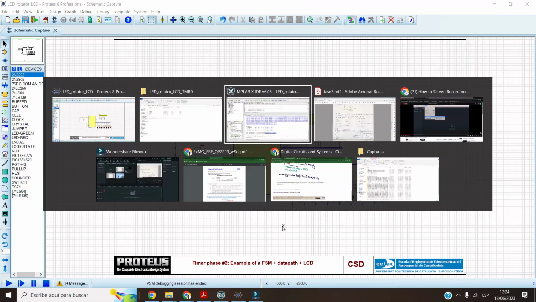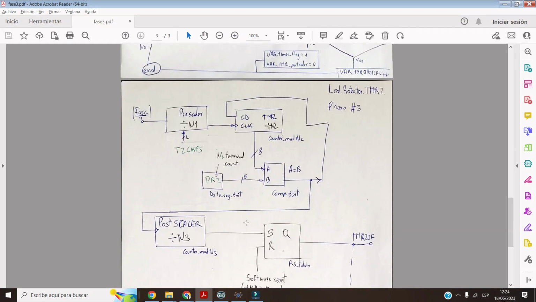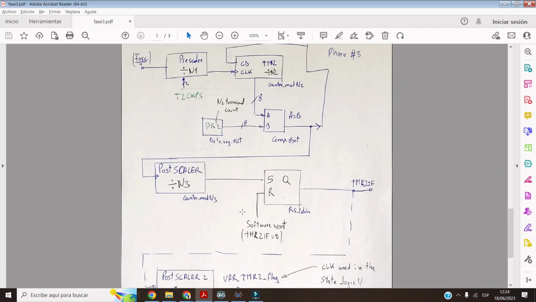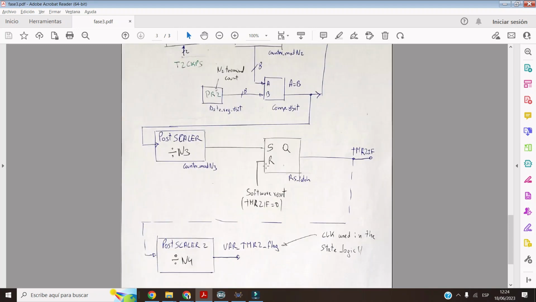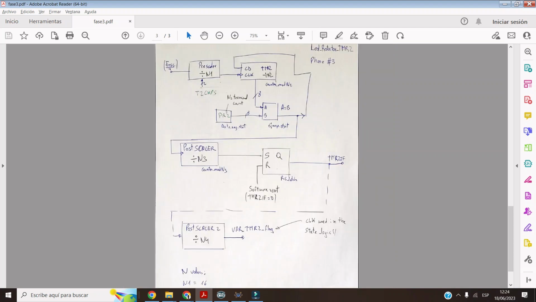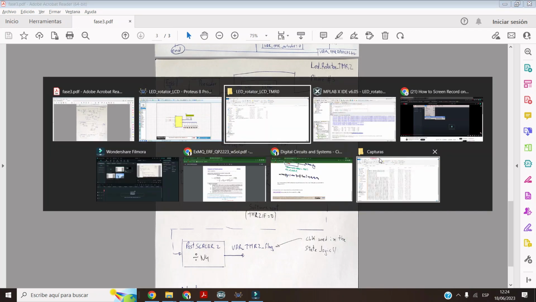Let's see the timer 2, that is the enhancement of this timer 0. The only thing that changed in this hardware software diagram, the remarkable thing, is that instead of having 3 values, we have 4. As before, we have 16, 215, and 100. The easy way is separated by 10 multiplied by 10, and it's 100. So this is the hardware software. This is important in order to implement the interrupt service routine, but the procedure is the same as before.